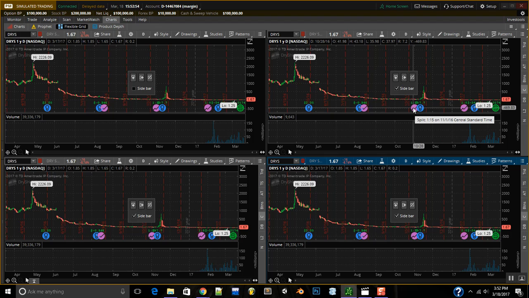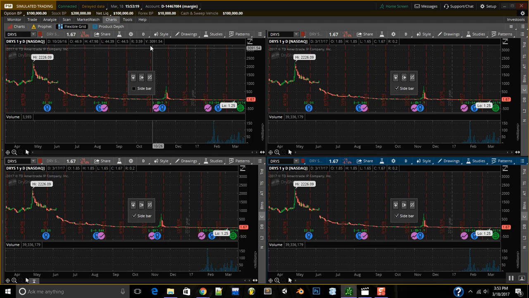This purple one, it'll tell you if you hover over it, is a split. Now, splits sometimes can have a big impact on a stock, and sometimes they can have little to no impact. And then you have this, which is a dividend, which Dries is starting to give out a bunch of, which is kind of weird, but you know.